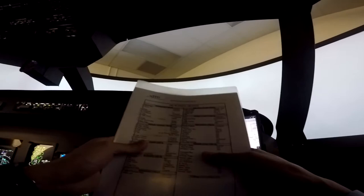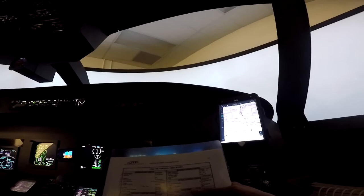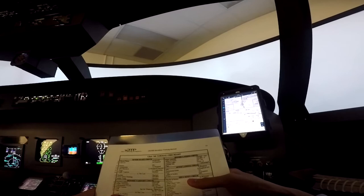Cast. Box the gas. Check is clear. And landing data set. Level set. And approach briefing is complete.